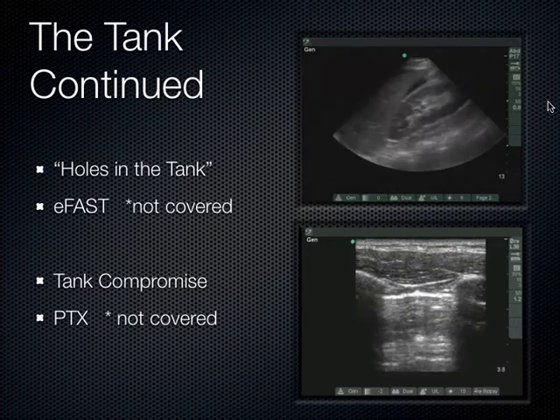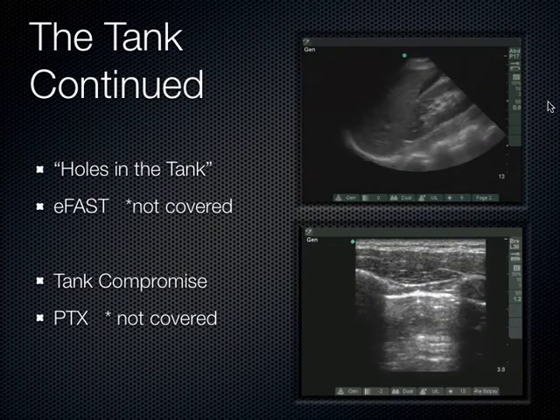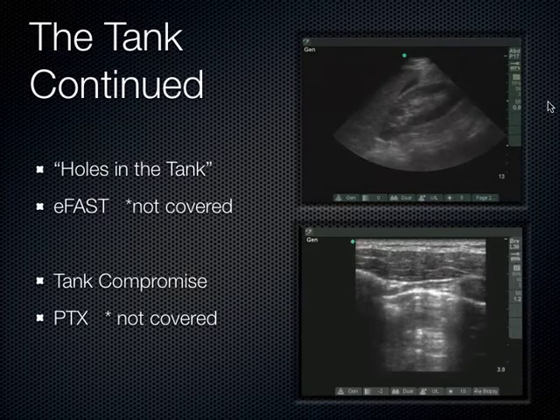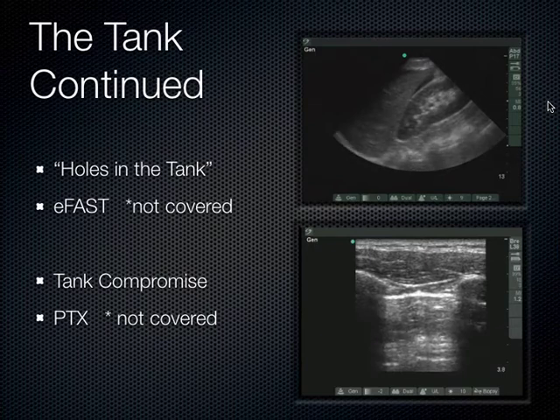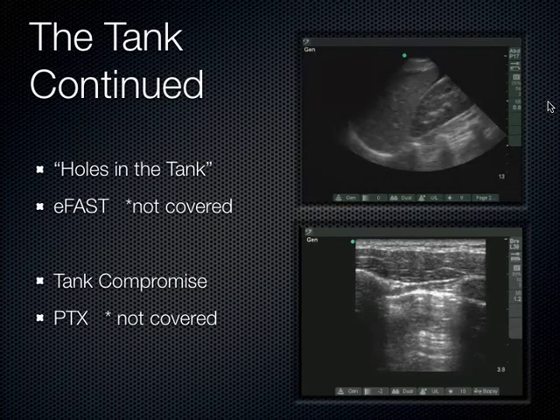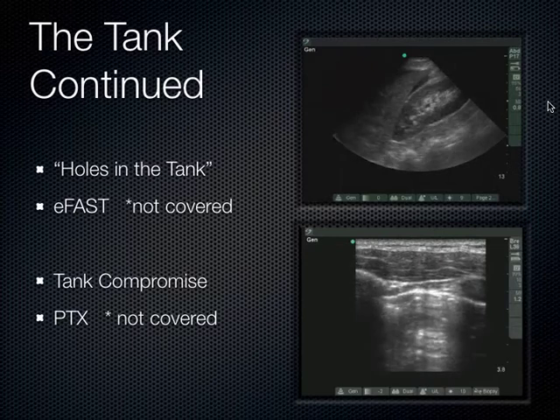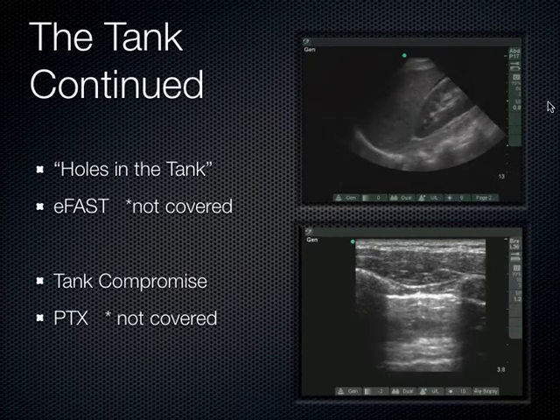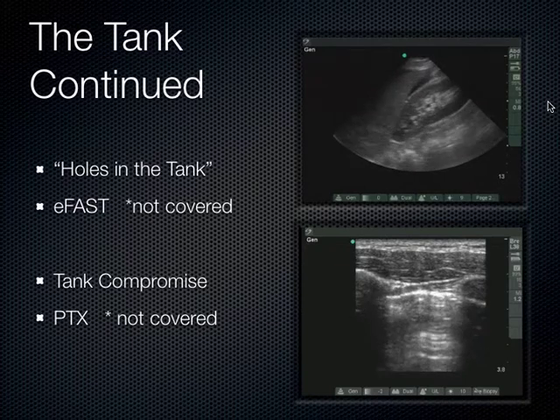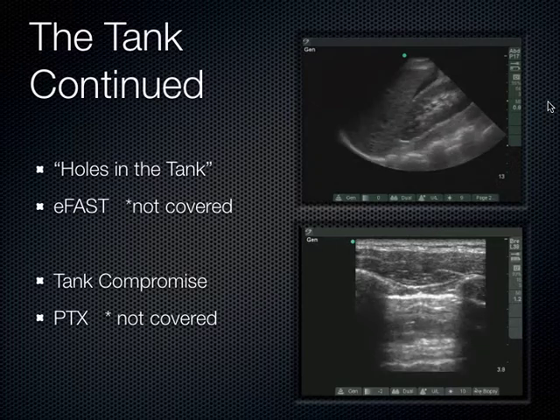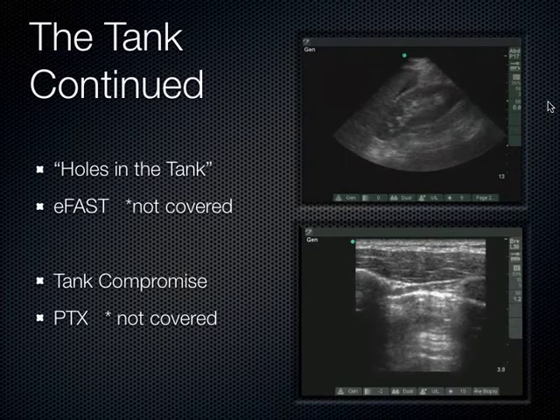Now the other thing is pneumothorax, and I'm not going to cover that in this lecture either, but we will cover it, say, on hands-on. If you have a pneumothorax, that will actually also compromise the filling of your tank, especially with a tension pneumothorax, because that can push against the return of the blood vessels coming back to the heart, shifting the mediastinal contents and pinching off the flow of blood going back to the heart. So that can actually compromise your tank as well.